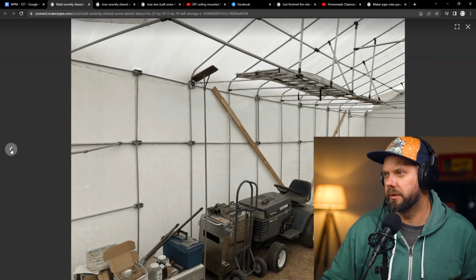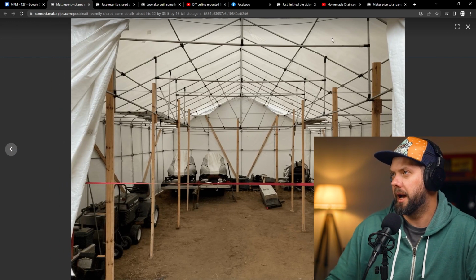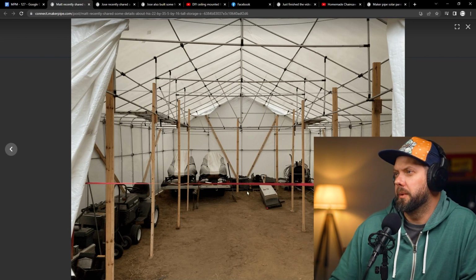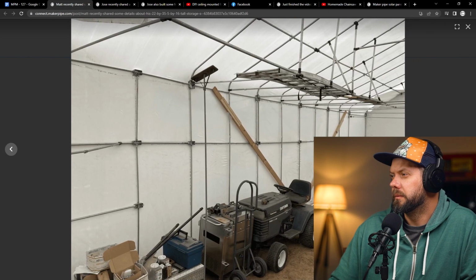That's the side view. Got some equipment there. But you can see this open area and the high 20-foot truss here. So you can pull a vehicle in. And then there's the lumber reinforcement, and then some space for some snowmobiles in the back, other tools. And you've got a lot of storage room around there. Really awesome. I mean, I love it too. I don't know if you've noticed the electrical boxes.